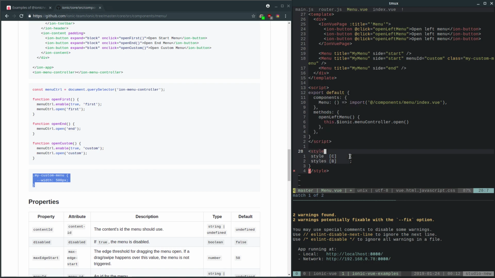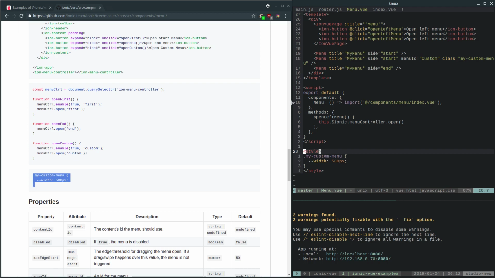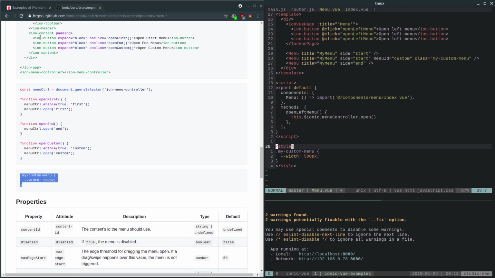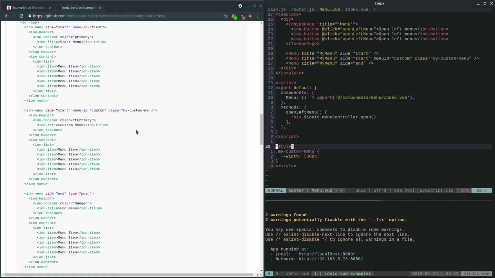For some reason it wrecked the whole thing. Alright, my custom menu is defined. What was there?